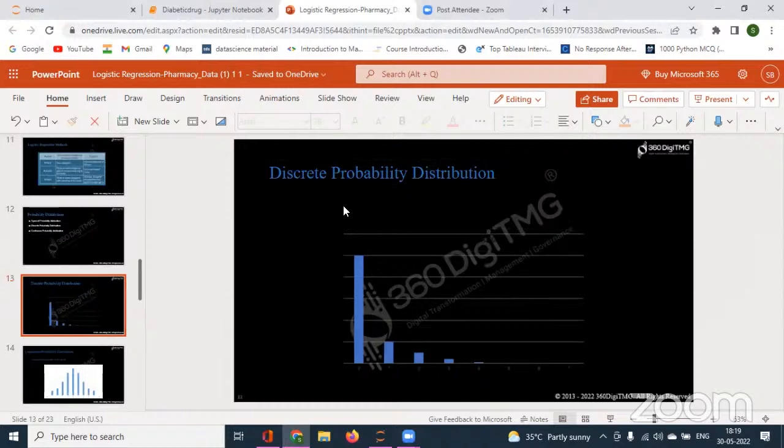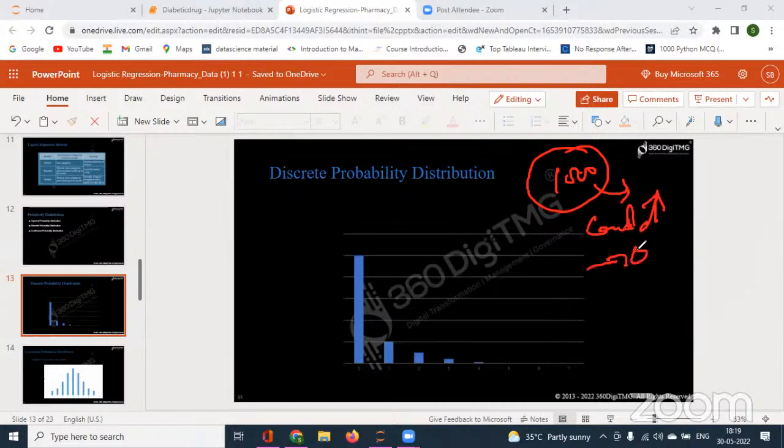So here I'm representing the discrete probability distribution in a graph. Let's say how many cars you have. Let's say we have taken 1,000 people and we are conducting a survey asking how many people have a car.